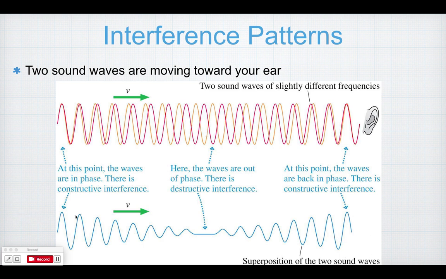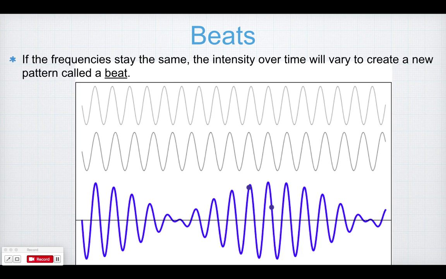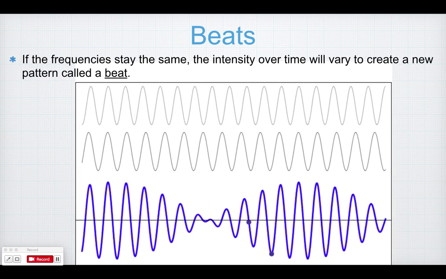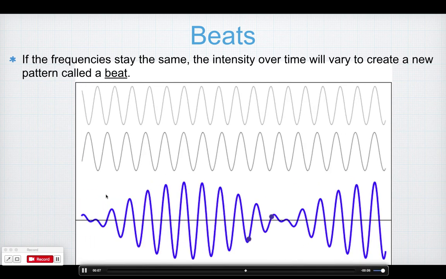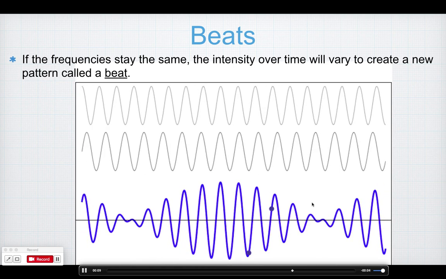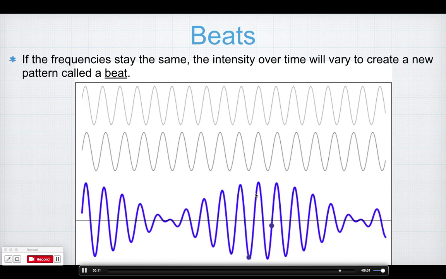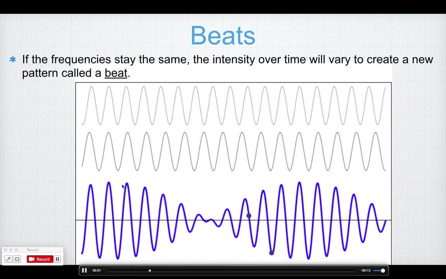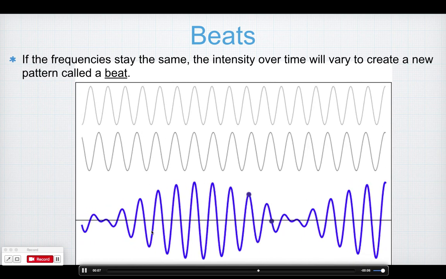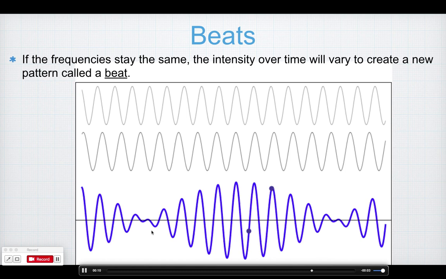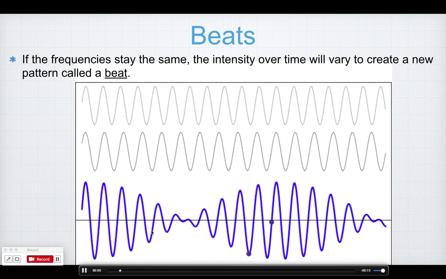Constructive will make the sound louder. Destructive will make the sound quieter. All right, so you have loud, soft, right? And what that does is create something called a beat, okay? So here, these two frequencies are slightly off, and what I have is a period right here, where this is a getting louder part, then you have it quiet, and then you have loud, and then you have quiet. Now keep in mind that there are frequencies going on in between, but the loudness to us kind of dominates, right? And so what you hear is this kind of wobble in and out.